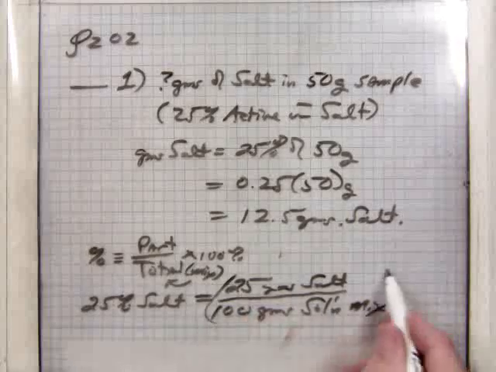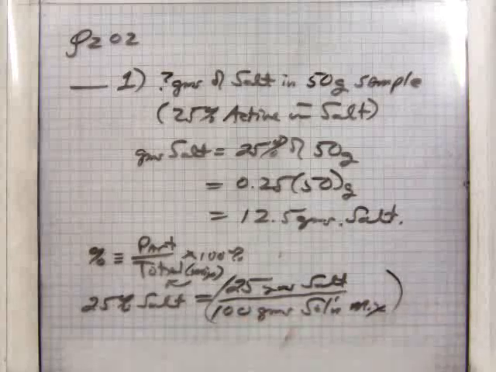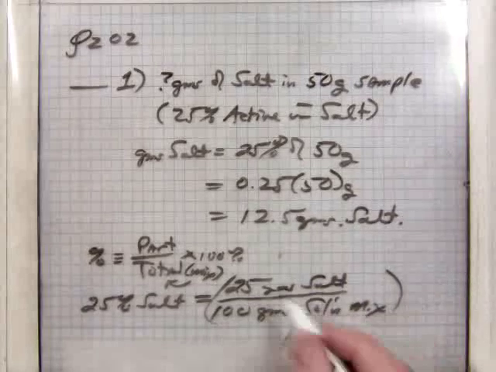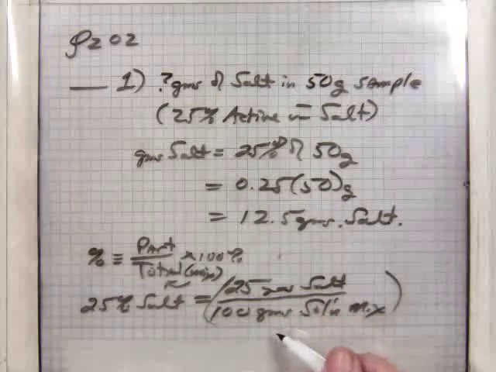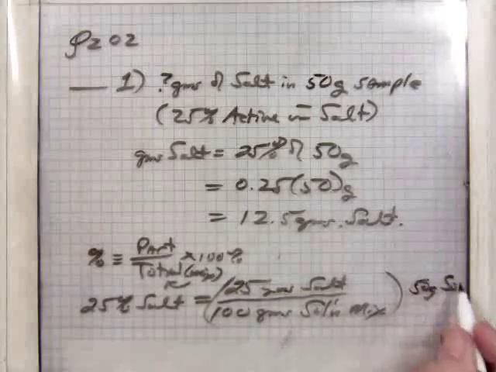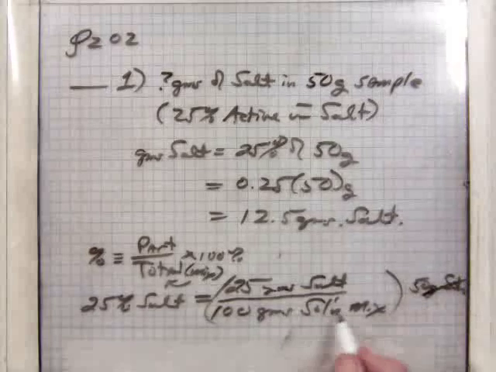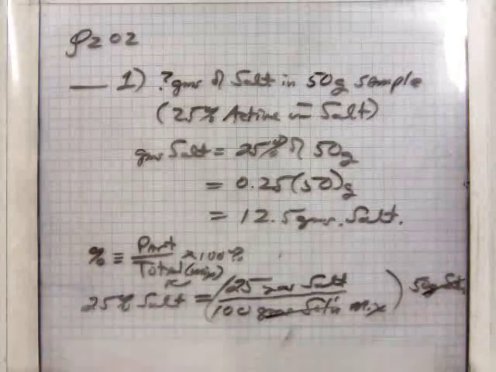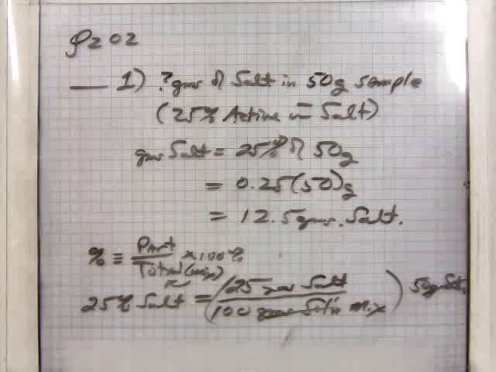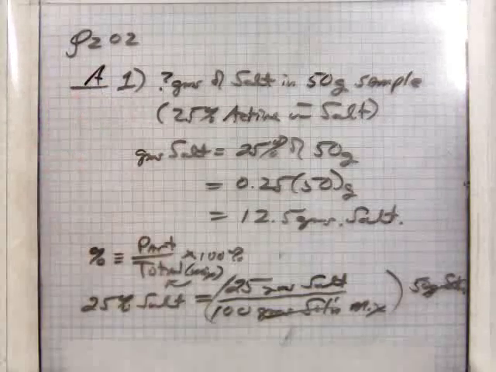So in itself, that ratio is a conversion factor, in that if you multiply that 25 grams over 100 grams solution mix by your 50 grams of solution, see how that works? Grams of solution will cancel out, and you're left with the units of grams of salt only. So it is in itself a conversion factor. So I wanted to emphasize that for your benefit, and that is a choice in our collection.